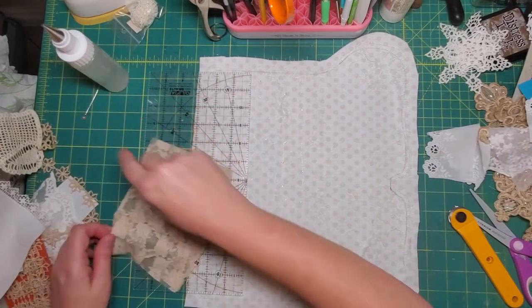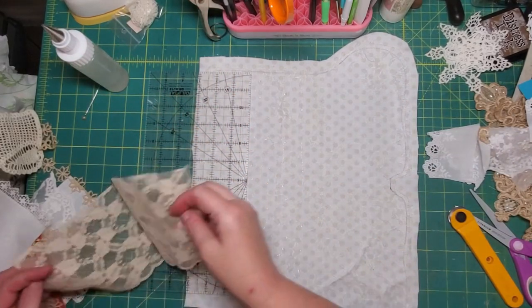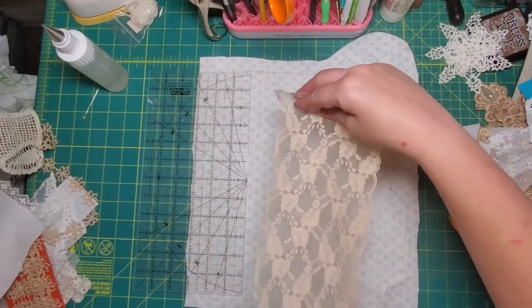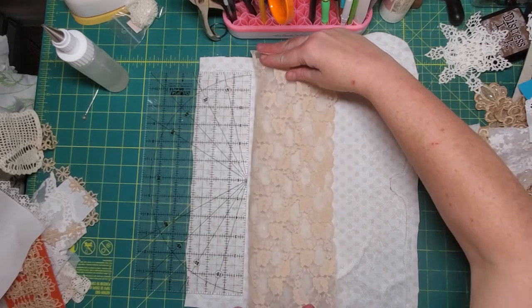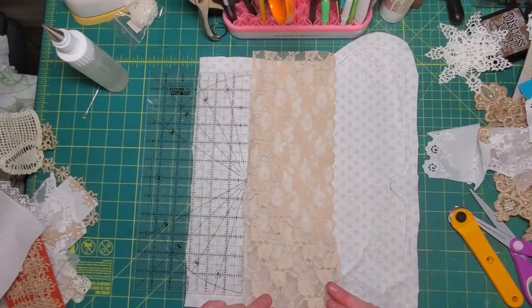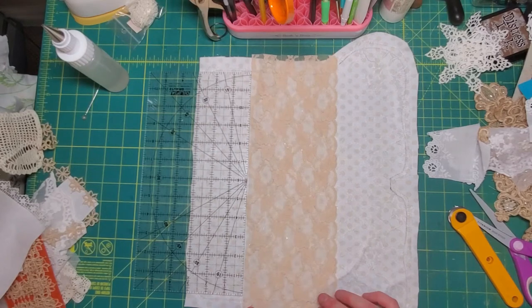After I glue this, I will sew it as well. So I've got to make sure right side is up. And I'm using the ruler to help me get it on sort of straight.